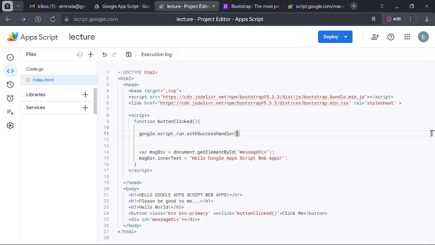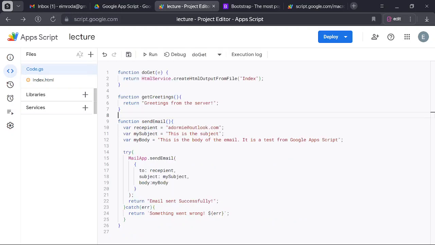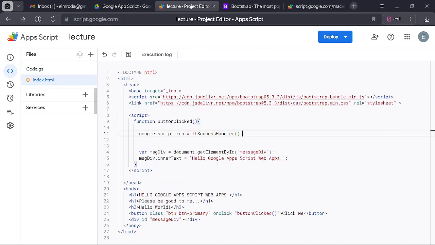It is because there is something that's being returned from the server. Dot, then I'm going to have the name of the function, getGreetings. Okay, so I have here that getGreetings.